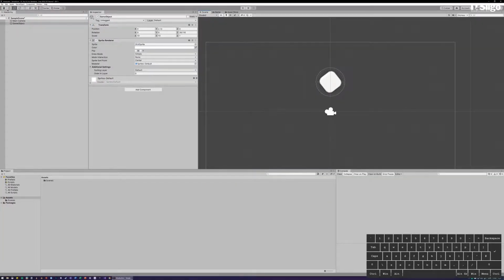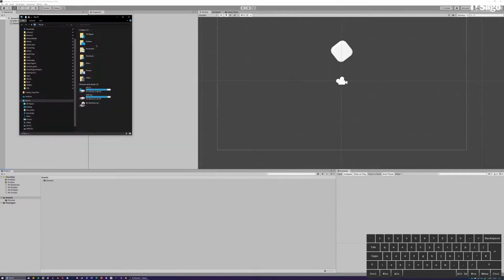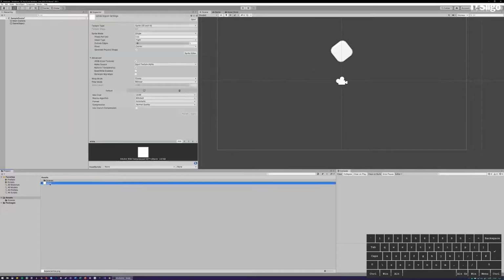Okay, yeah, so we'll move on and we'll try and get some actual images brought in here. So I have provided one image that you'll be able to download, and it's called white.png. So I'm going to just simply drag and drop that into Unity, and that's it, we're done. So this is just an image, that's it.